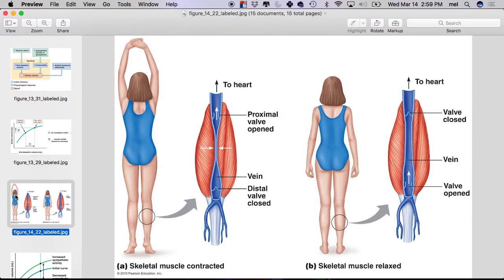Okay, so here's what happens every single time you inhale. The diaphragm goes from being bell-shaped to flat, right? And what happens to the pressure down here? Increases. What happens to the pressure up here? It decreases, yes? And what happens to the fluid? High pressure to low pressure, you squirt it up. Every single time you breathe, you squirt it up the vessels, so you don't need any valves in there, right?